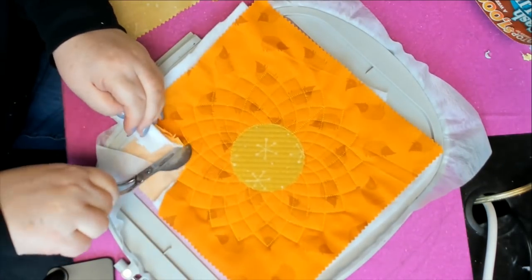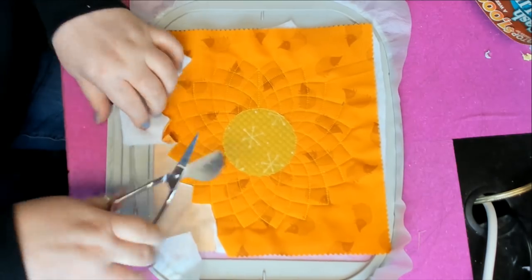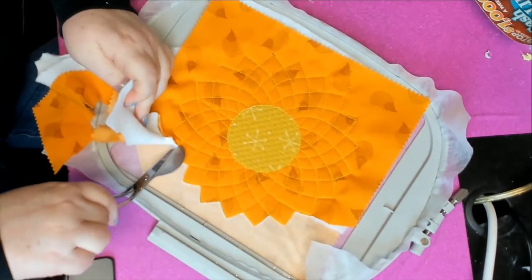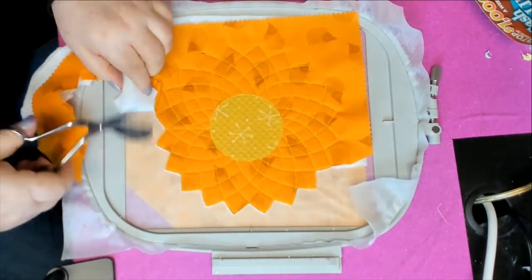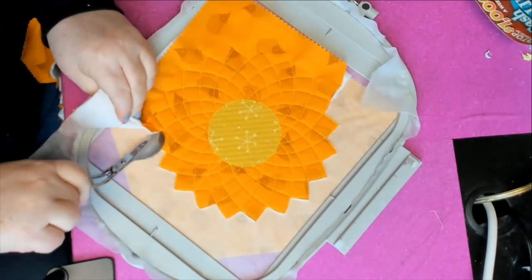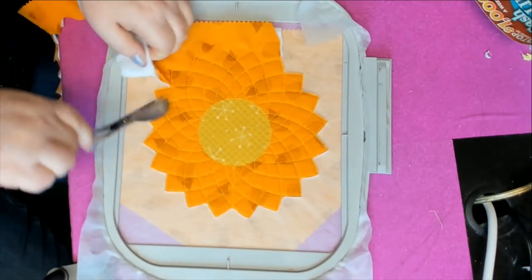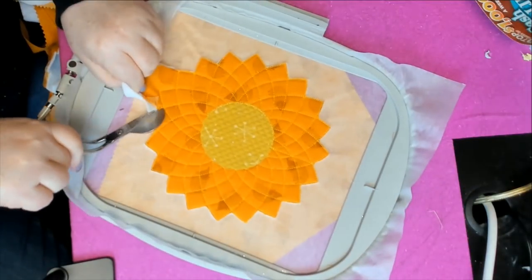Once that's done, get your applique scissors out. I pulled it onto my table — I find it a lot easier doing it this way. My applique scissors are lovely and sharp, so I make short work of this. I still have my thick batting but it gets through it quite nicely, so I'm doing both the fabric and the batting. The outside of the design is so well done — absolutely love it. It's just one or two cuts for each end part and you can get quite neat about it. These duck bill scissors are saving the day, really able to get nice and close. The closer you get without going over the line, the better your embroidery project is gonna look when you're done.